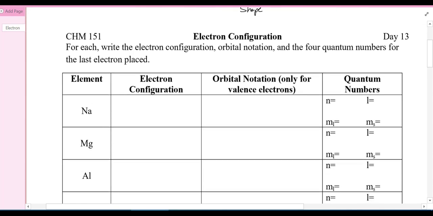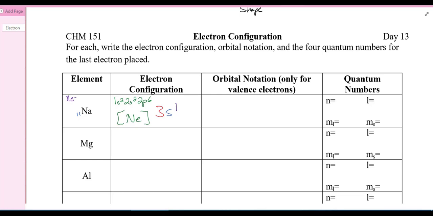We've already done elements 1 through 10, and so now we're at number 11. So sodium's number 11, right? 11 protons, 11 electrons. Now, its core electron count would be 1s2, 2s2, 2p6, right? That happens to be neon. And then we go to 3s1, 1 electron. There's 1 electron in 3s. So make sure you have your periodic table out so you can see sodium. Sodium is in period 3, group 1. Group 1, period 3, the alkali metals.